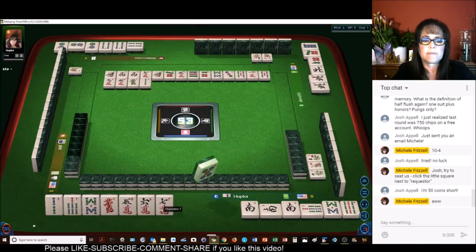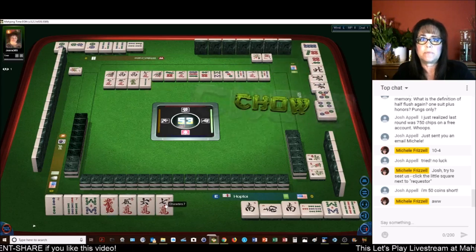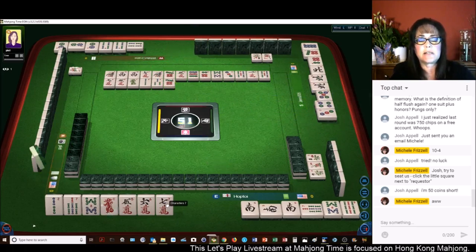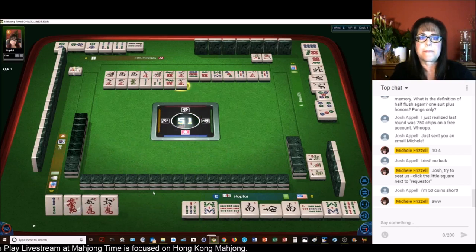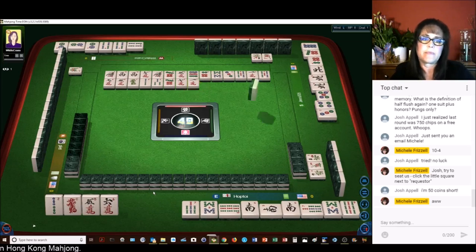Two bamboos. Oh, five dot. They're going to chow. Chow. There it is. Three bamboos. They're in chows. Seven or they're dots. In dots. If I get dots, I got to get rid of them as soon as possible. Nine bamboos. We'll chow. Chow. Seven characters. One character. So at this point, we do not want dots.